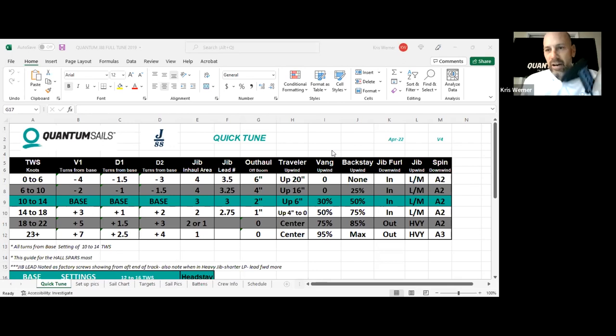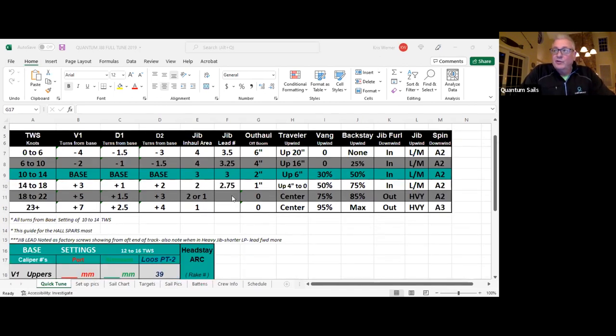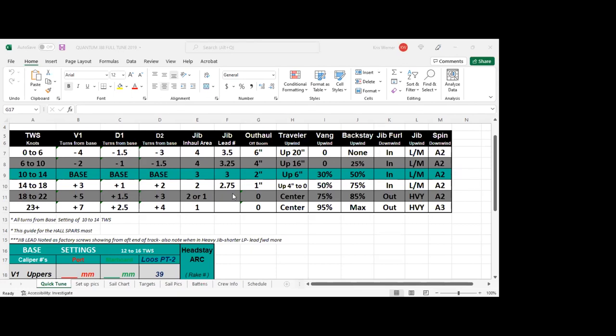It's a great process to go through. Our associate Wally Cross has a process called system sailing, which runs parallel to this — the goal is having repeatable settings so whatever method you use, you can replicate on a consistent basis. It takes notes and practice, but that's what you're aiming toward. Having a distance between pins and shrouds to measure and replicate on the water is a really big key.